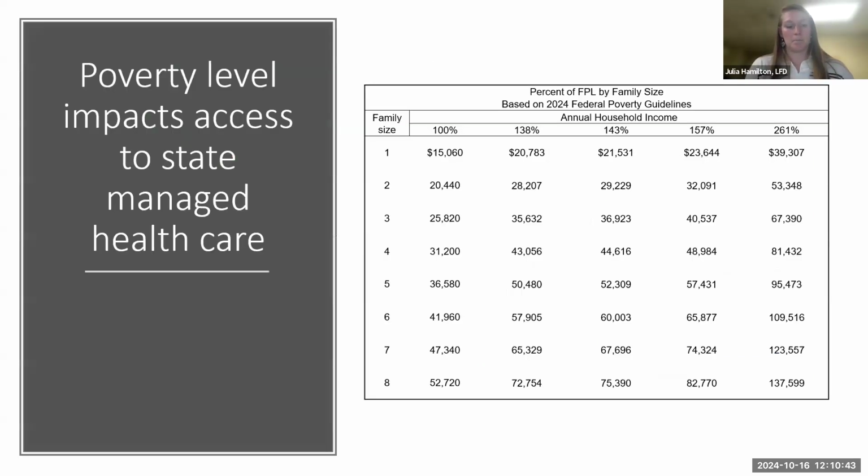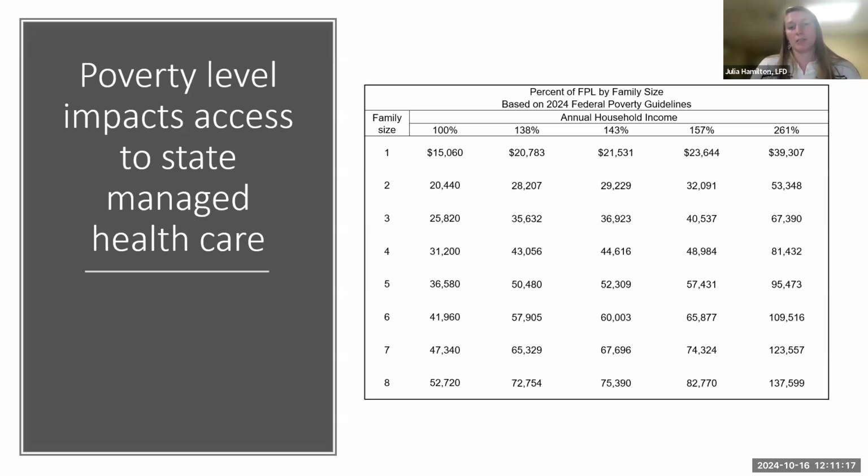Before we do that, let's take a look at some of the federal poverty level guidelines. These are what we're talking about when we're discussing income thresholds. These income thresholds are put out by the federal government. This particular chart is showing fiscal year 2024 guidelines, but it is important to note that these change year over year based on the cost of living. And it's also based on family size.